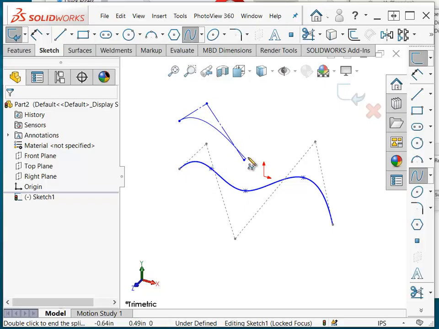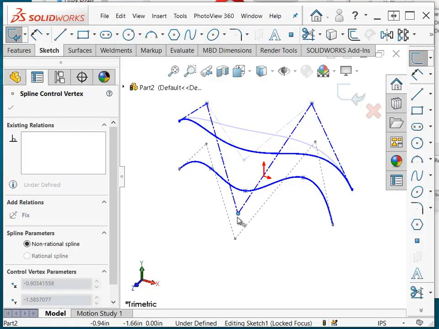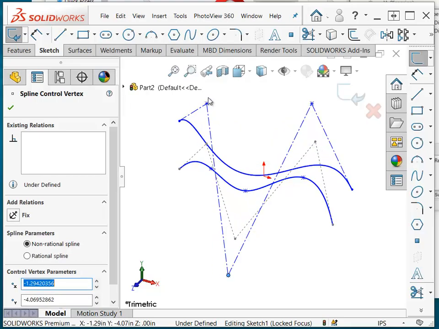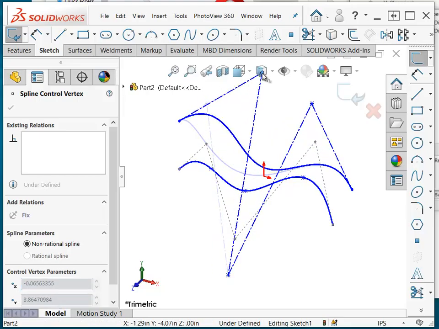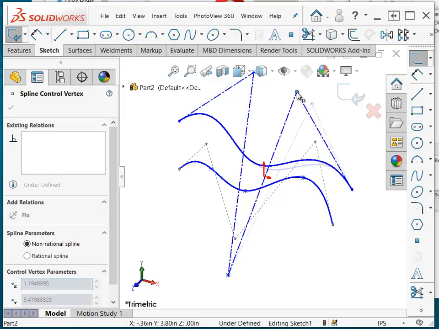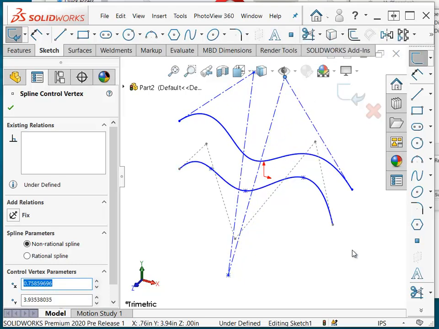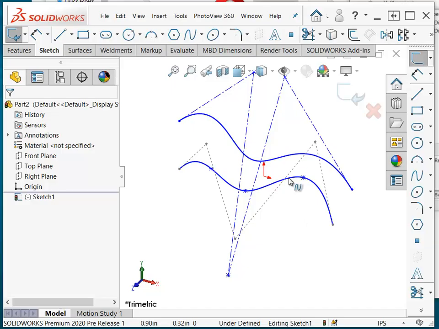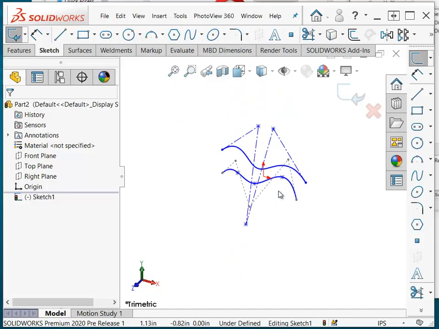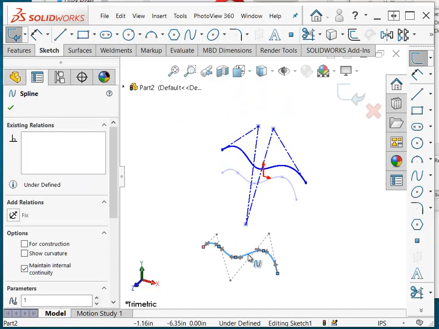We click one down here. We click one back up here, trying to make the same shape that we made on the first spline. And then we come back down here. Okay, and I can hit escape or double click or however I get out of that. Now I can pull the weighting on these a little bit and try to make it roughly the same shape. So let's zoom out and pull these apart a little bit.